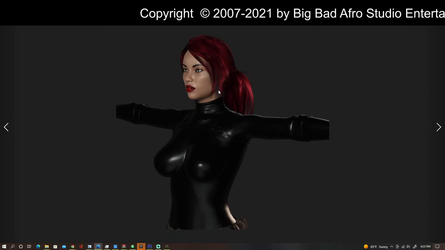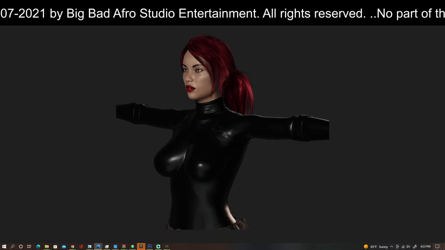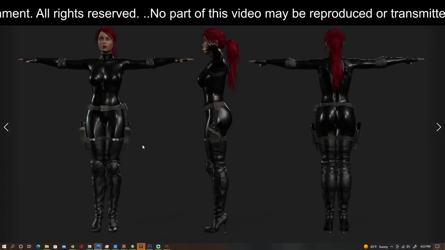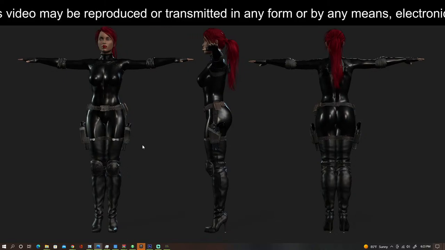This is the last upgrade I did to her, about 2 years ago. She looks more like this. This is what she used to look like until I upgraded her. I want to bring her back to this look. I gotta remember what all I used on her.